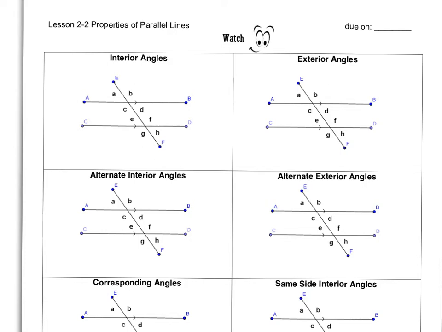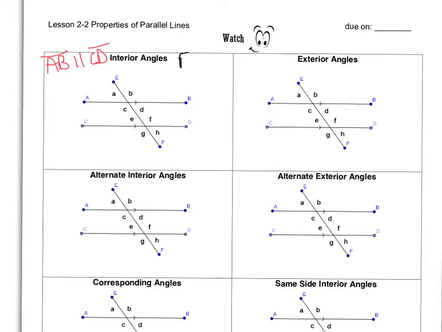All right, this is lesson 2 of unit 2. We're going to talk about properties of parallel lines. First thing that we need to talk about is that if you have these arrows drawn in a line segment, that tells us that they are parallel. So in this case, we know that AB, that segment, is parallel to CD. This is another symbol for parallel, those two lines drawn next to each other.